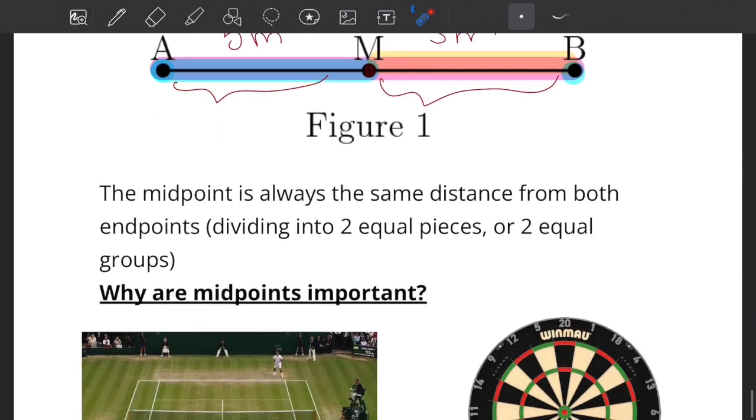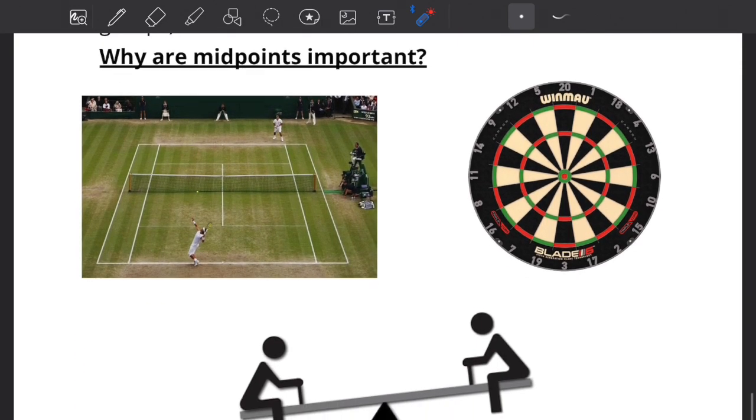groups. Why is the study of midpoints important? Well, there's a huge number of reasons, and I'm just going to go over 3 examples. Let's look at the design of tennis courts or basketball courts or any type of athletic court. The midpoint is really important because it separates one player's field from another player's field. If a net, for example, or a line wasn't smack in the middle, it wouldn't be fair to one of the players. One would have more space than the other.